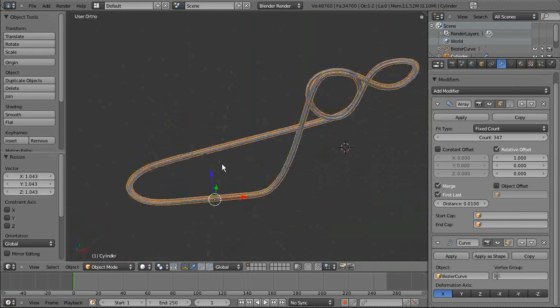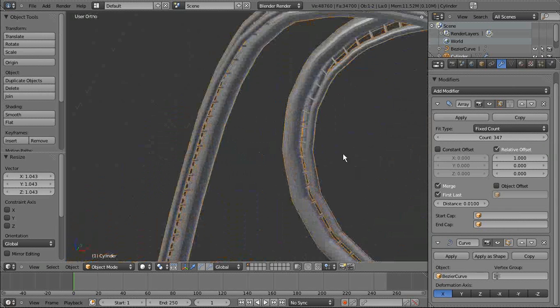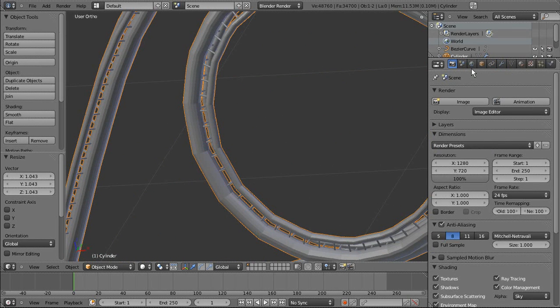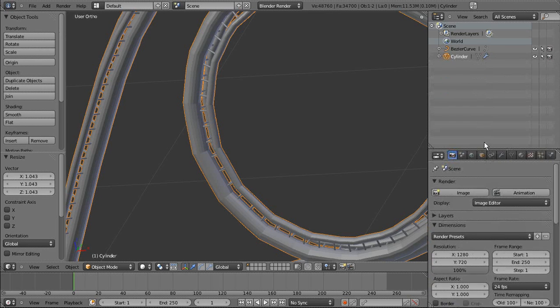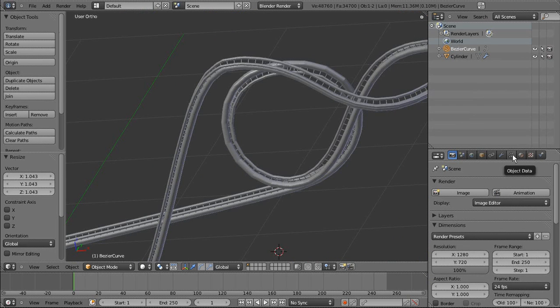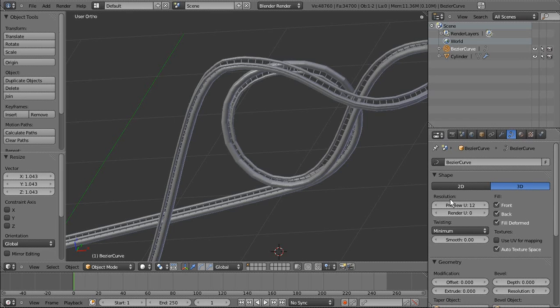And then another thing to mention is you can see it's really rough over here in the edges, so we select our curve again, but right now you can't see it because the track overlays our curve, so we select the Bezier curve in the outliner, and then we go into the curve data, and we turn up the resolution to 64.